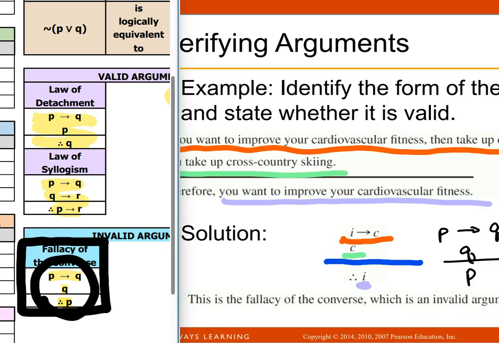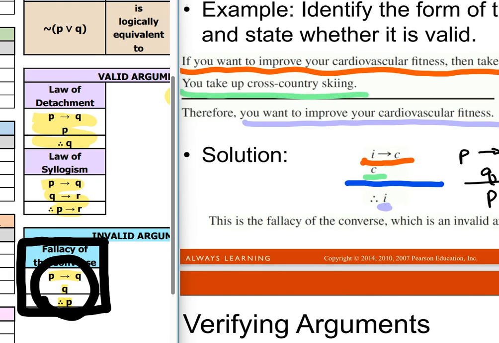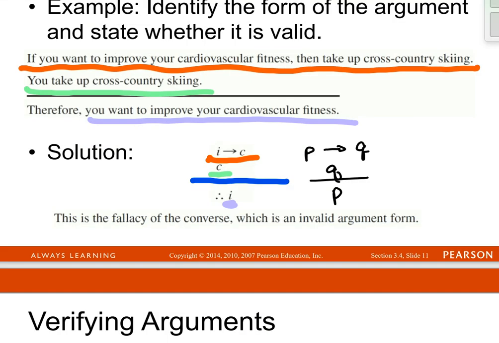I don't even have to do a truth table to figure it out because I can already see what it is. So like I said, when I do my math lab examples, I will always use P's and Q's instead of using letters that might represent the words improve or cross country or something, to try to make it easier for you. Let's go back to full size. There we go. Okay.